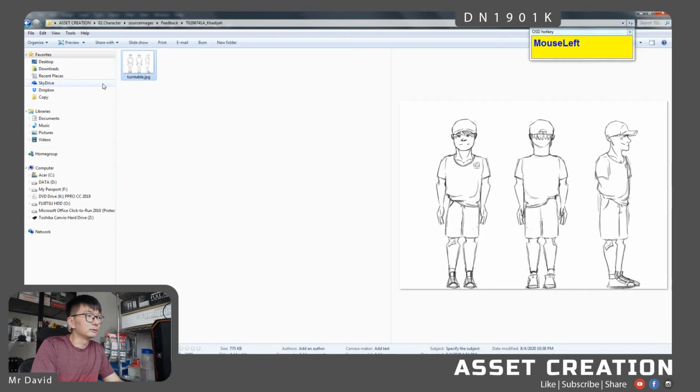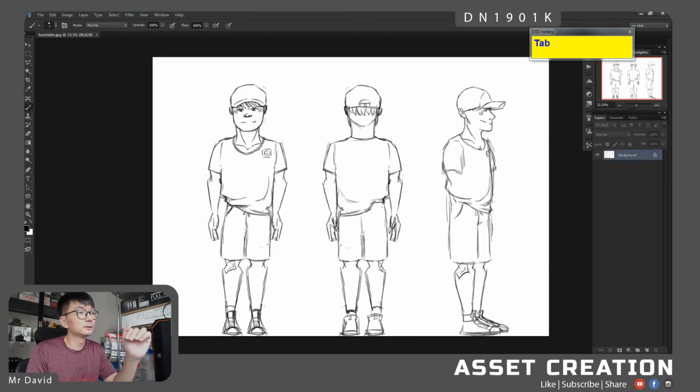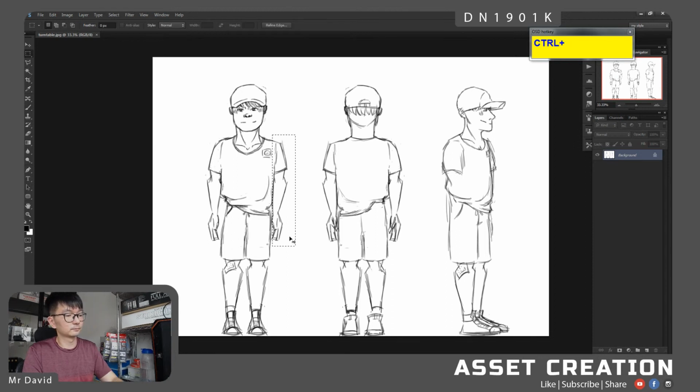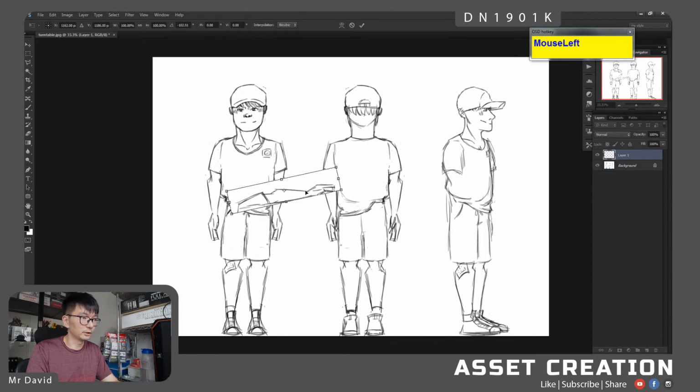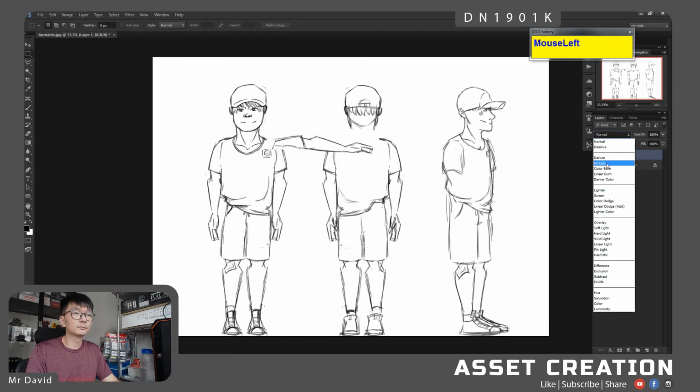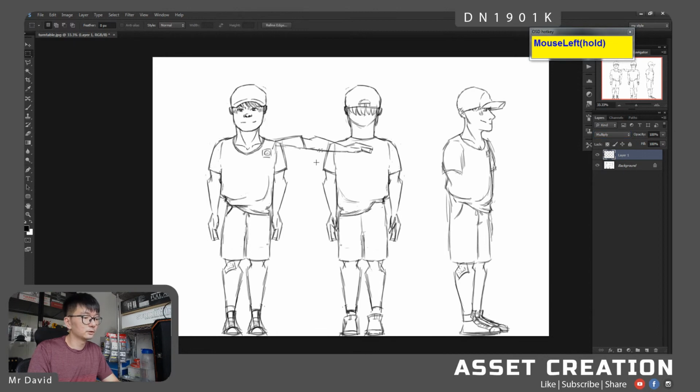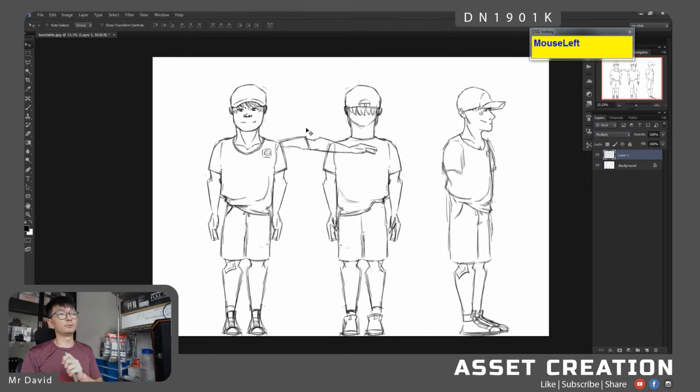Okay, this is good. Let me open it up in Photoshop as well. Good. Arms-wise, you might want to cut this portion here and rotate it up, because when we are doing our modeling, we will be modeling at a key pose. If you put your hands down, you'll find it very difficult to model certain portions of the body because they are all close together. So turn up your arms.